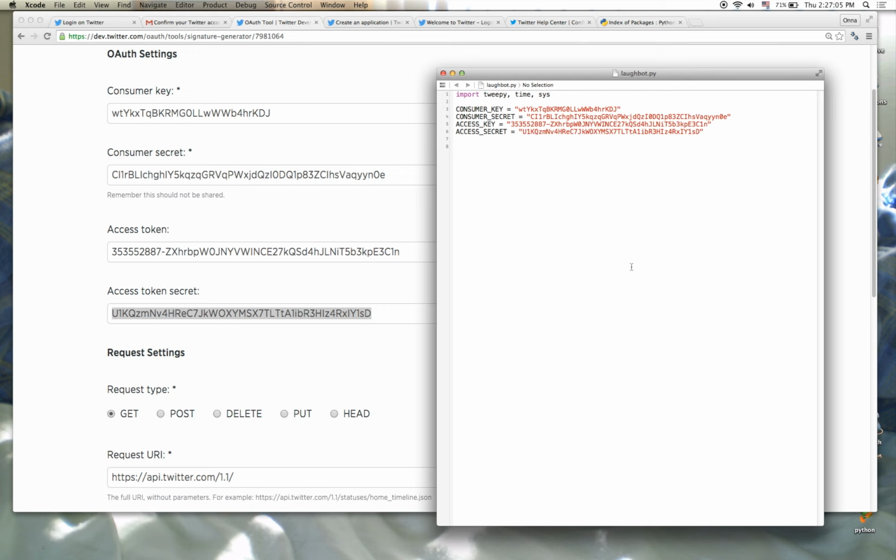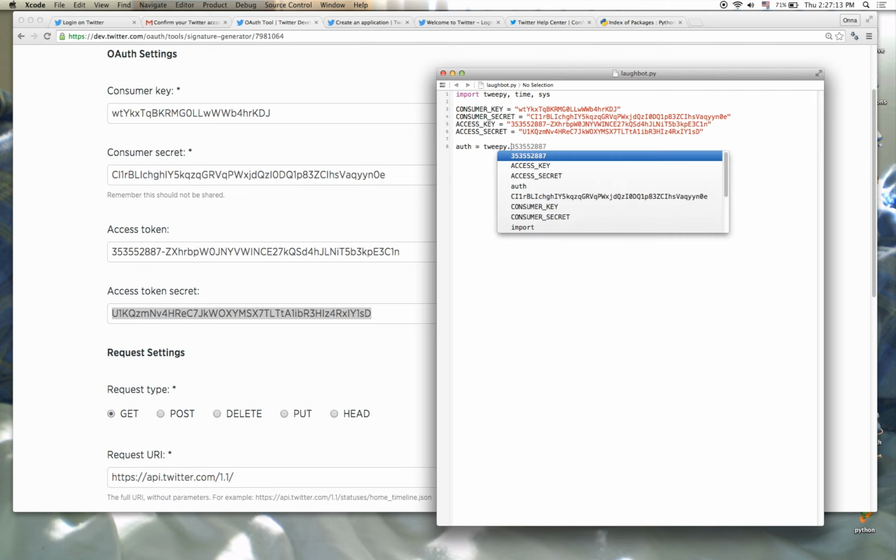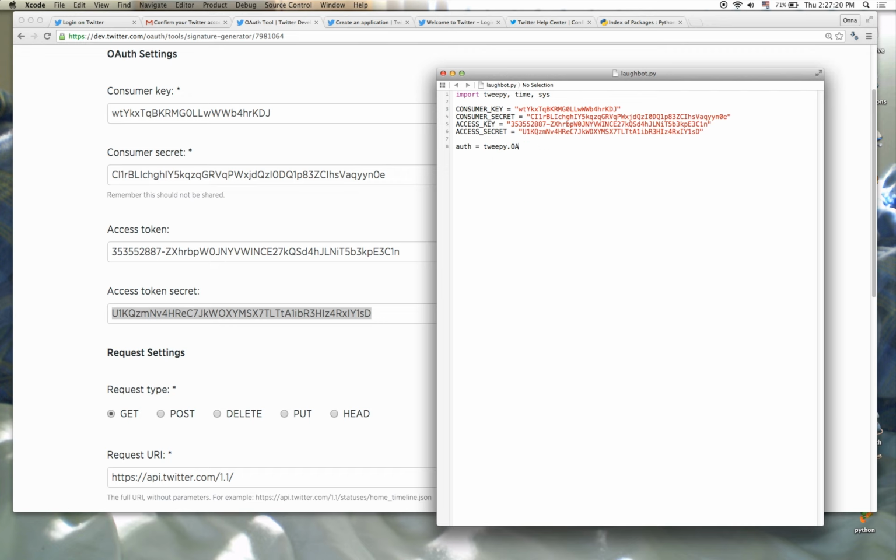And then the next thing we want is another variable we'll call auth, for authorization, equals tweepy, so it's using the package tweepy, and then OAuthHandler. That's a function that's built into tweepy to handle these passwords, basically.